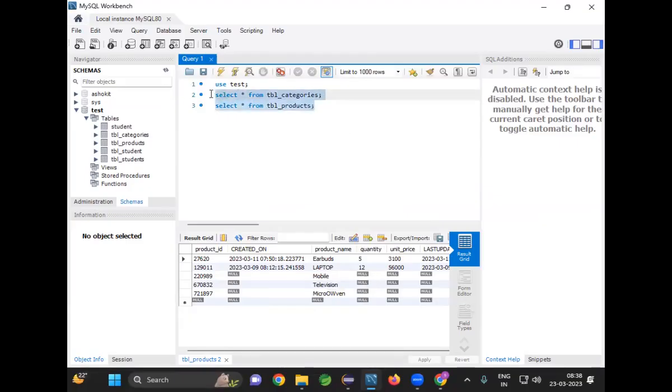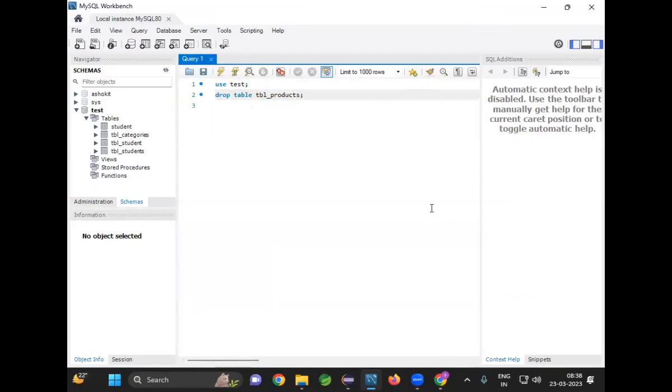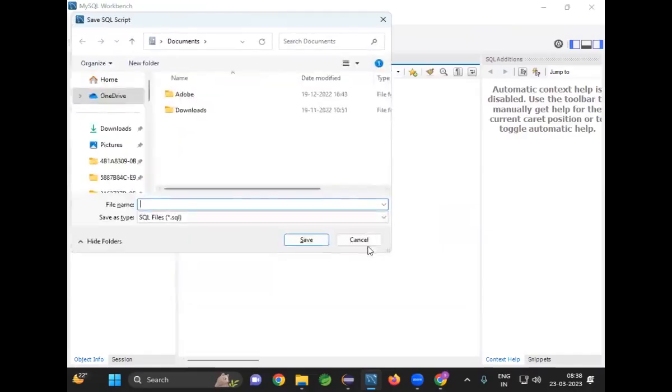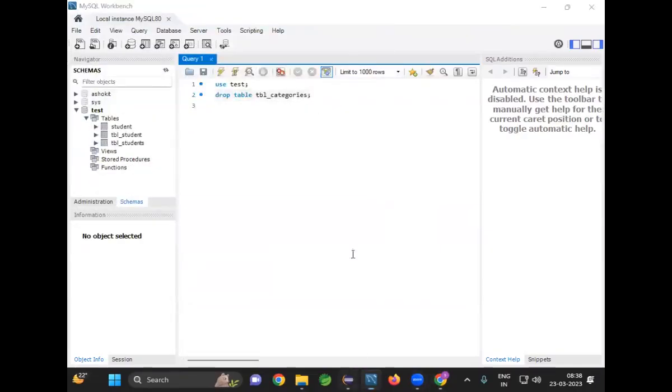First, let me drop both the tables. I'll explain again, guys, please understand. There is nothing wrong in my code. I would like to drop the tables so that I can run the application again and you can see the proper output there. Otherwise, we'll get confusion. Let me run my application again.